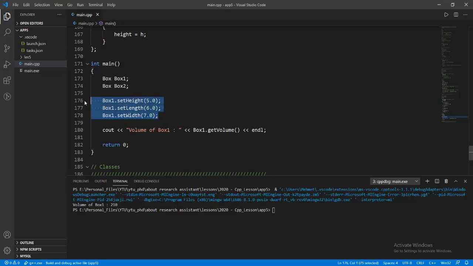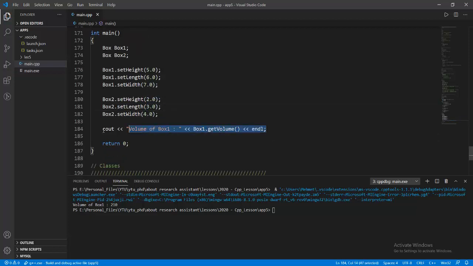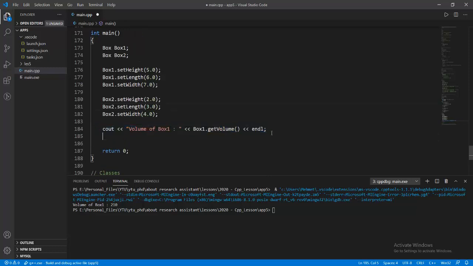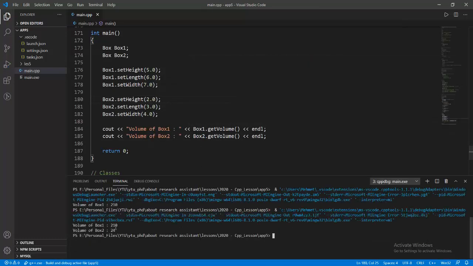Same procedure can be applied to the box2 variable in here, box2, box2, box2, and 2, 3, 4 in here, and then volume of box2 can be passed to this function, and this is the 24 value of this function.